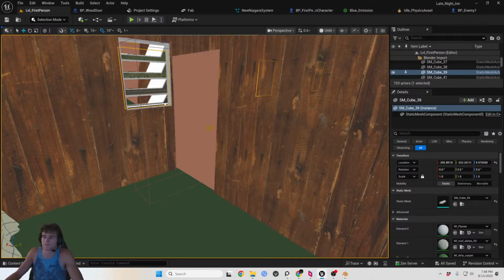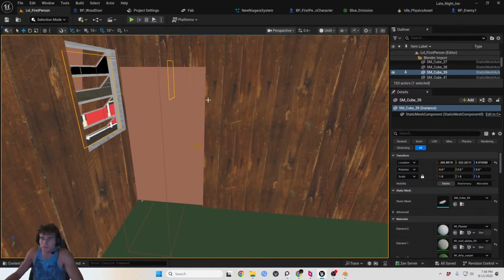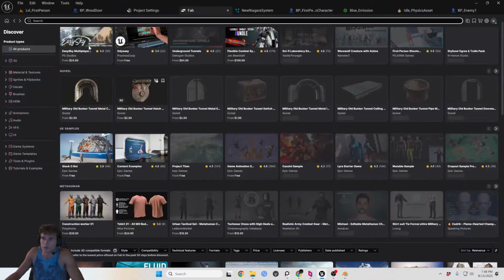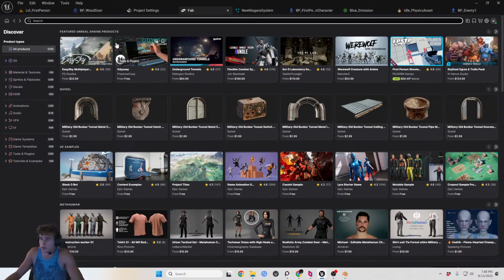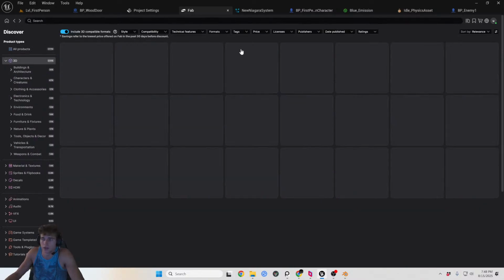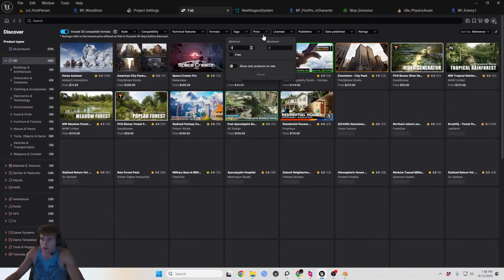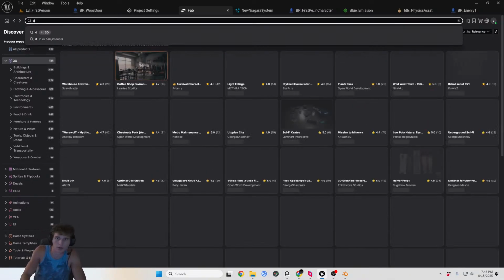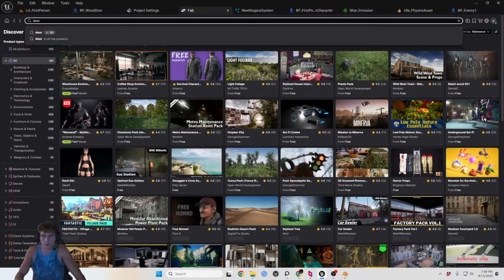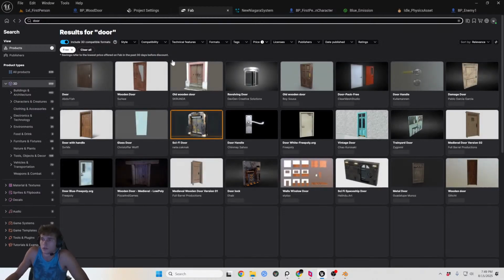All right. Maybe there was a better door we could have just grabbed in Fab. I'm gonna take a look now. I can't remember if there was any good free stuff. Look at that.